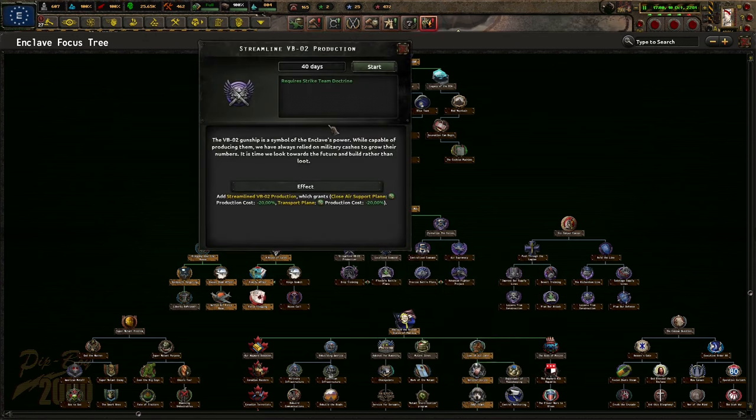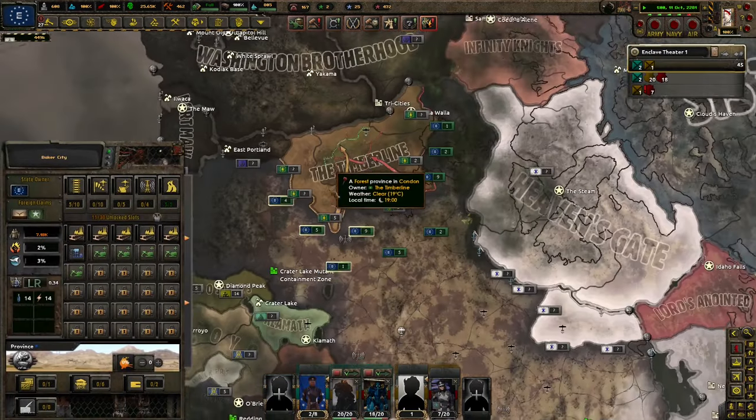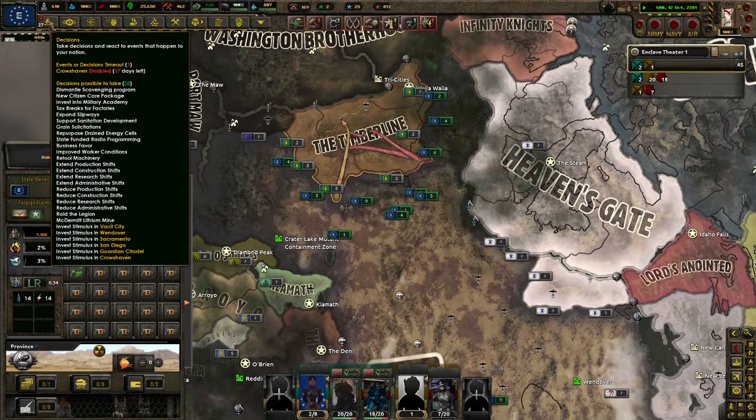Streamline VB-02 production. The VB-02 gunship is a symbol of the Enclave's power. While capable of producing them, we have always relied on military caches to grow our numbers. It's time we looked towards the future and built rather than looted. Just makes sense, man. It just makes sense.